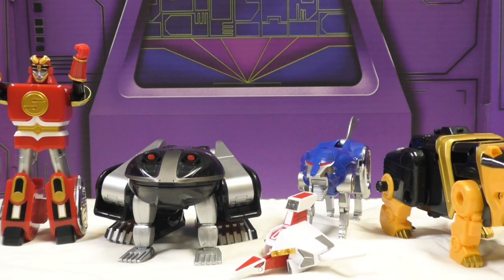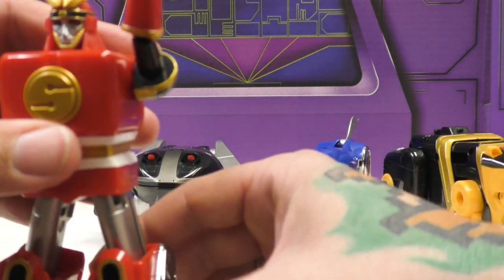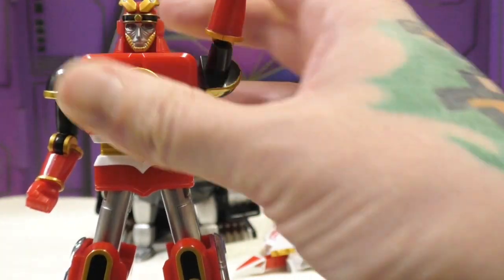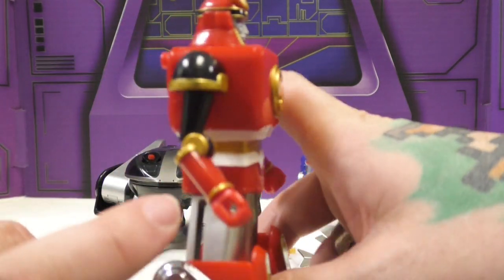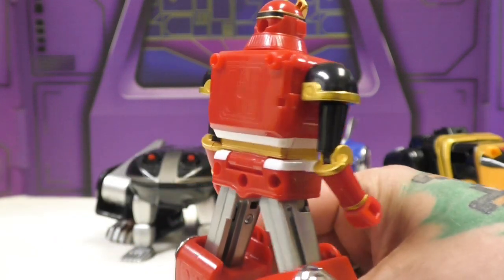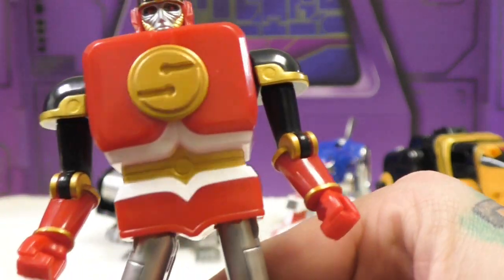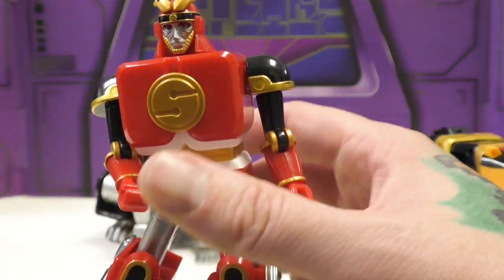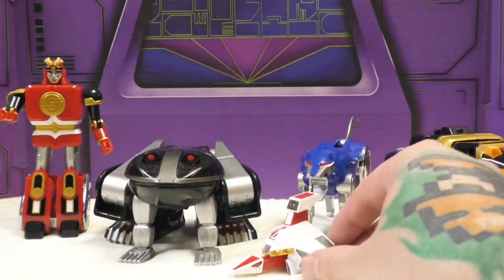Go ahead and look at some of the paint and tell me, do you think it's on par with that price point? It's better. Do you think it's better than the average toy? You would hope. I would say that the paint on most of them is on par, slightly better than a Hasbro product. The gold applied on this guy, for the most part, is really nice. There's a couple spots on his wrist, his shoulder pad, and on his waist where it could use a second pass. Where they missed the masking, or they masked it too much and they missed. I don't know how well you can see it. It does have some metallic parts that look great. So yeah, it's above Hasbro-ish. For the price point, looks good.